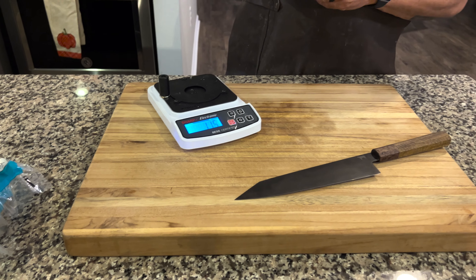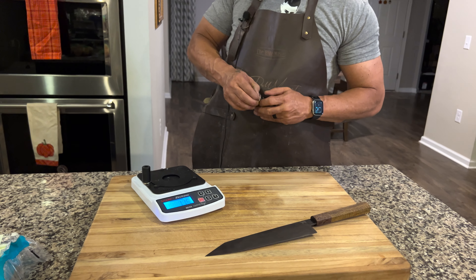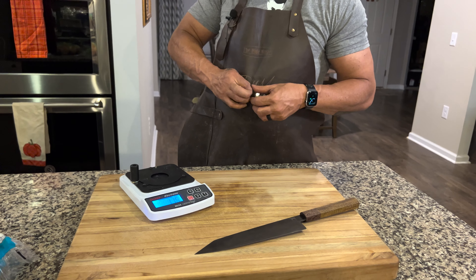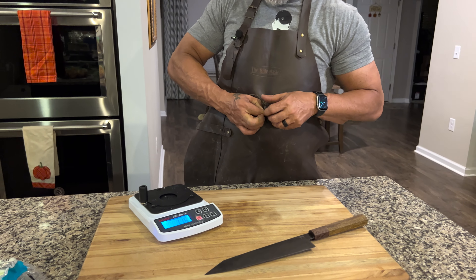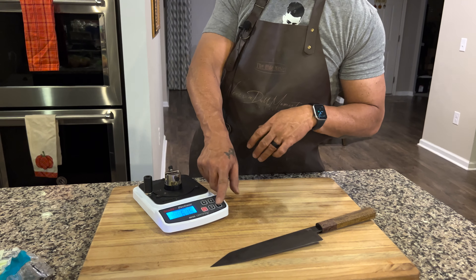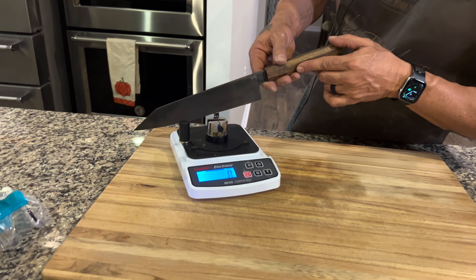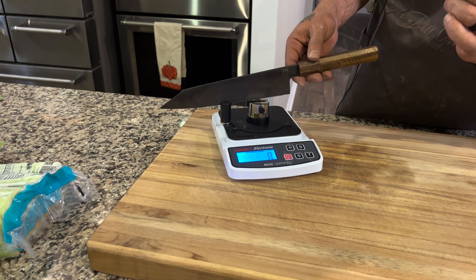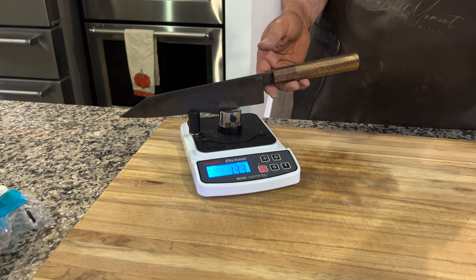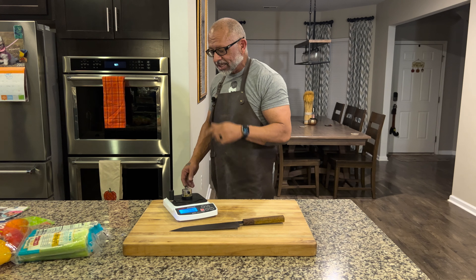One of the things I want to point out — you see me resting the blade on there. It's literally sitting with nothing pushing the knife but gravity. So at some point you have to kind of give it a little help. We're going to check a different point of the blade towards the heel. I'm going to sit the knife down and it just fell through. I mean, I literally just went there. This is a sharp knife.